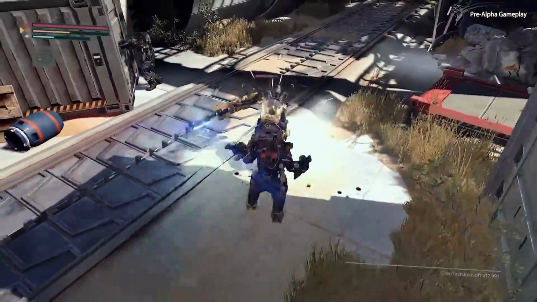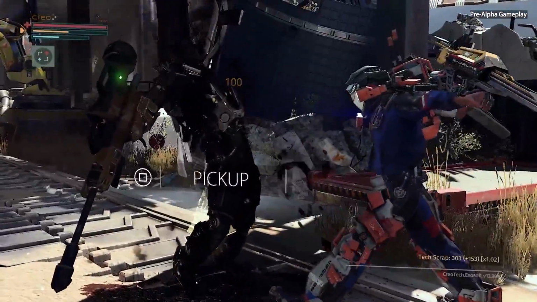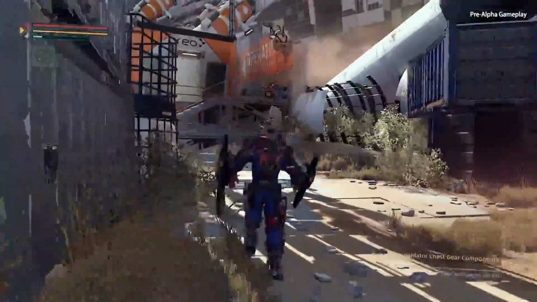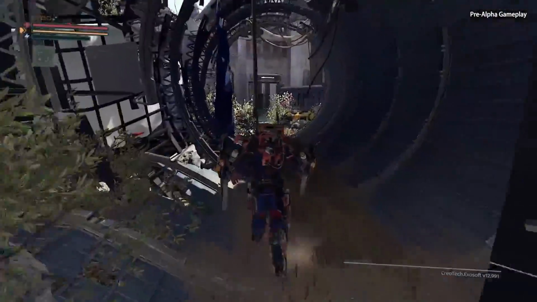See, the loader weapons are a bit faster, more agile, a little more combo-y, but also pretty brutal. Okay, so now that we're more comfortable with these new weapons, why don't we go back through the shortcut and see what's on the other side of things.